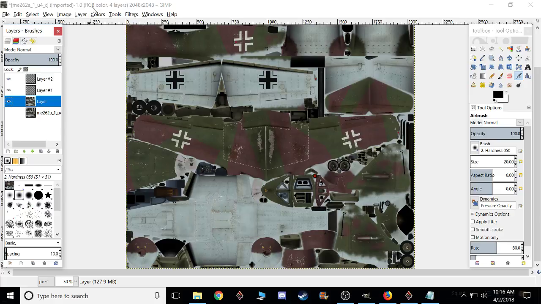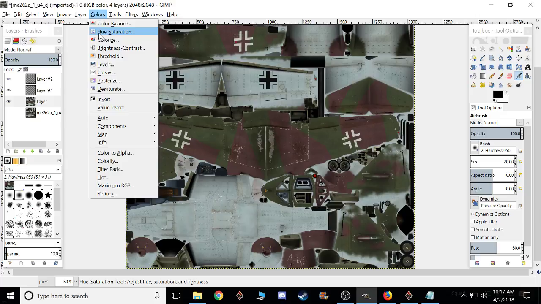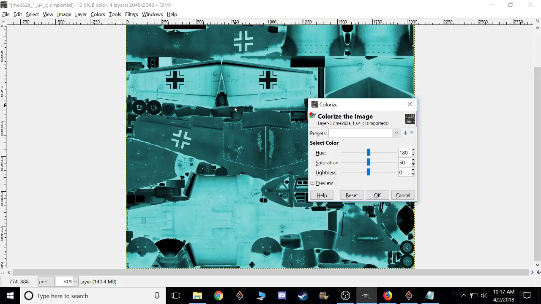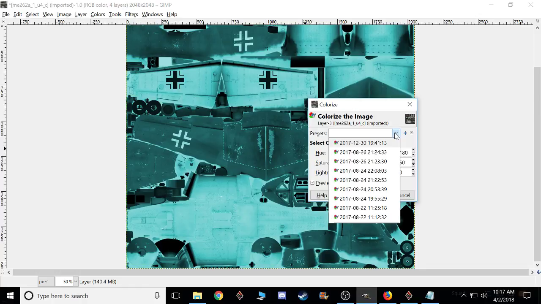All right, let's get into it. Up here, you see colors and filters and tools. These are your best friend if you don't have time. So first, let's go to Colorize. We click the Colors tab, we click on Colorize, and already you see this thing changing. Now you can play with the values here, or you can choose a preset, but let's just play with some values.